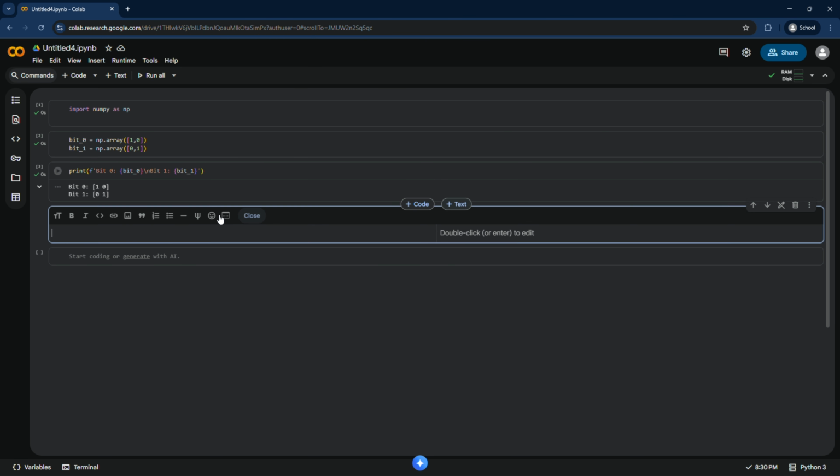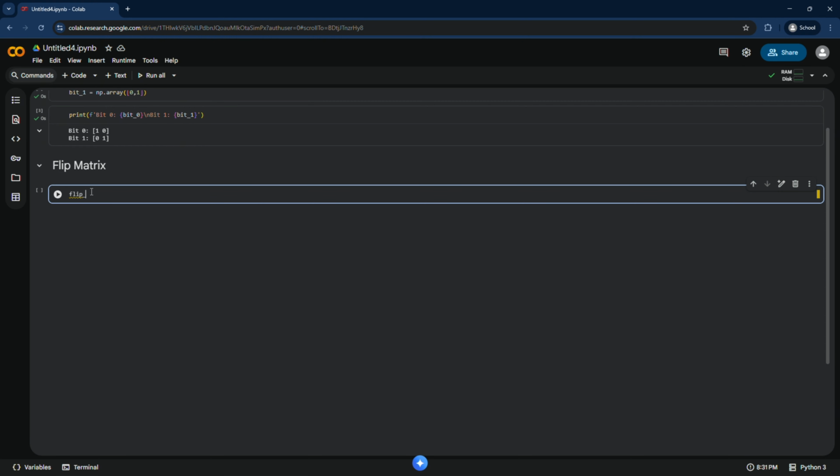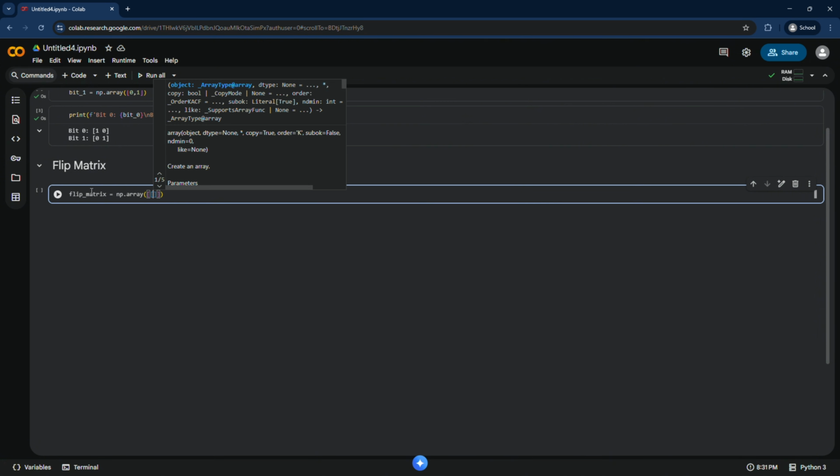Now we will create a simple 2x2 matrix that transforms these vectors. Let's start with a very easy example, the flip matrix.